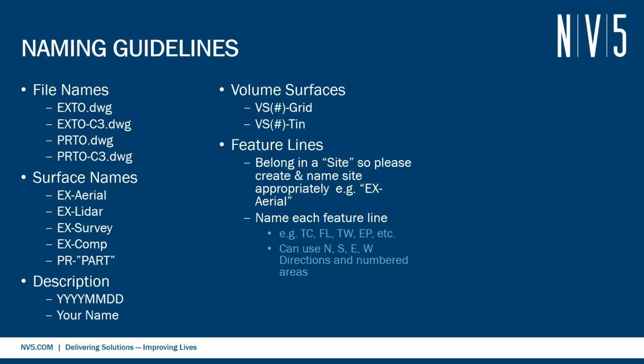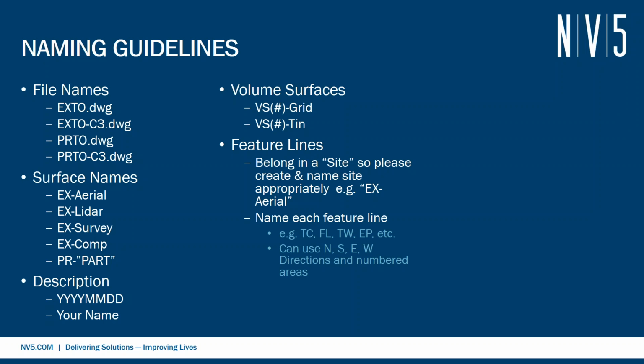EX-aerial, if the source data is from the aerialist. EX Lidar, if it came from Lidar data. EX Survey, if it came from conventional survey collected via GPS or the total station. EX Comp, that's for a composite surface that Mark will get into a little bit later. It's where we're pasting surfaces together to form one surface from several types of data.